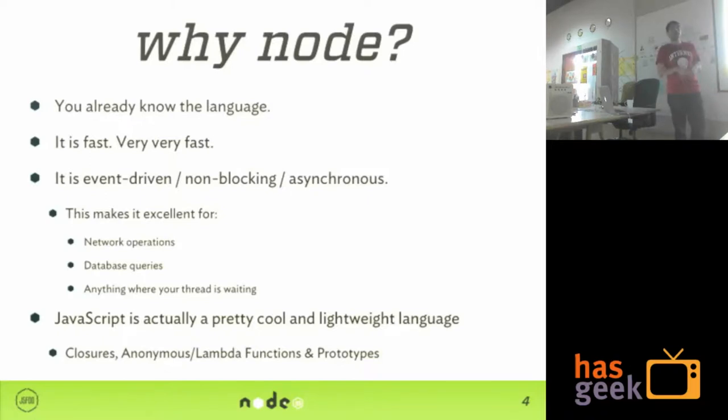Node.js is asynchronous out of the box. You turn it on, that's all you get. In fact, you have to try really hard and be a really bad programmer to make it synchronous. You don't have to do anything and out of the box it just works. It does the job that it's supposed to. So what's good about that?